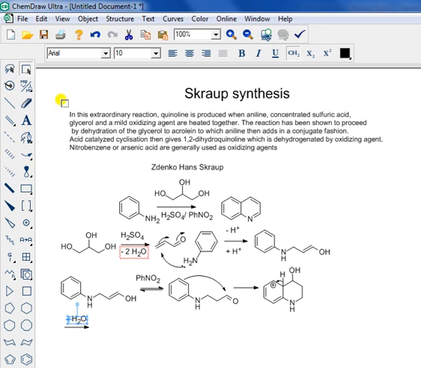So now we will copy and not draw again and again, we'll copy and paste the core structure. Now we can paste two times actually. So first step, what is happening, we already showed that this hydrogen is leaving, so the benzene will get the aromaticity, and this hydrogen already left.